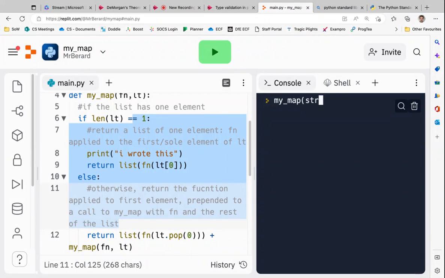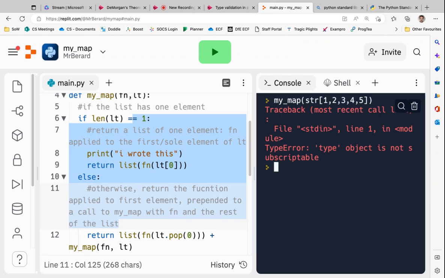So str onto 1, 2, 3, 4, 5. This is very bad functional programming because I've just induced a side effect into something, which is unfortunate. Oh yeah, sorry, I forgot, of course, because it's a type, it's not substitutable, and I'm missing a comma. Simple as that.